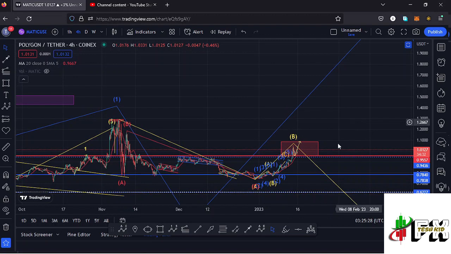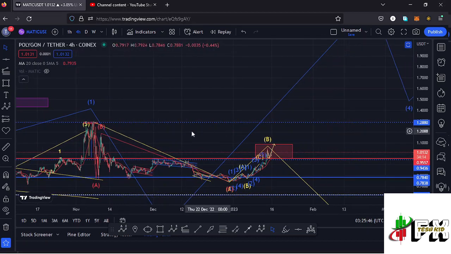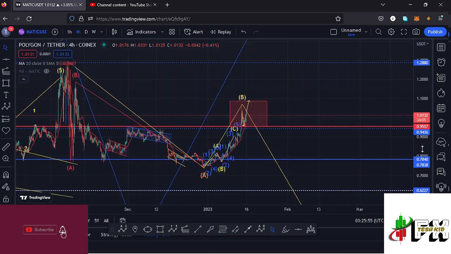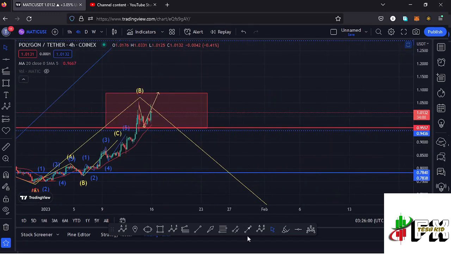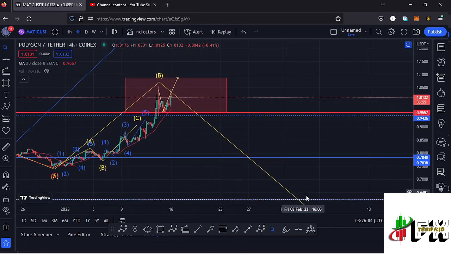And for us to get that confirmation, we need to manage to break above the wave 1 high, and I can mark the wave 1 high using this dotted line, which perfectly lies at around the $1.3 mark. In case we don't see a high above that wave 1 high, then I'm sticking to this ABC corrective structure where we are seeing the formation of this wave B before we continue pushing even lower in the formation of this wave C. And for that wave C to play out, we need to lose the key area of support at around the $0.95 mark, see a retest of that key area of support, and once the retest is in, then we can continue pushing even lower.